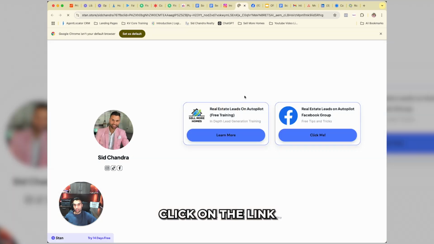And then if you were to click on the link again, it leads to just two things. I don't like to clutter this up with multiple links and different things that they should be doing to schedule a call with me or get more information. It should be as simple and straightforward as possible.